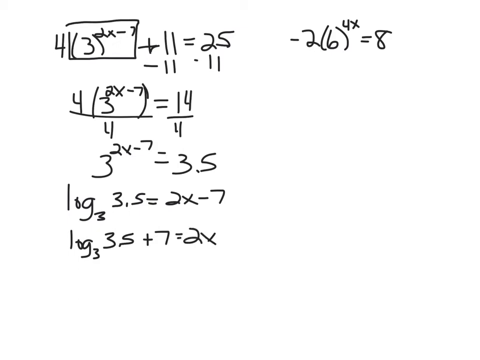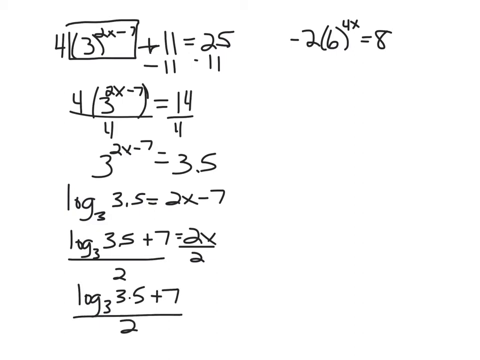And then I'm going to divide by 2. You need to make sure for this part that we do enough steps on the calculator. So listen to how I say we're doing that. So I need to do, first of all, my change of base to do this. So log 3.5 divided by log 3.